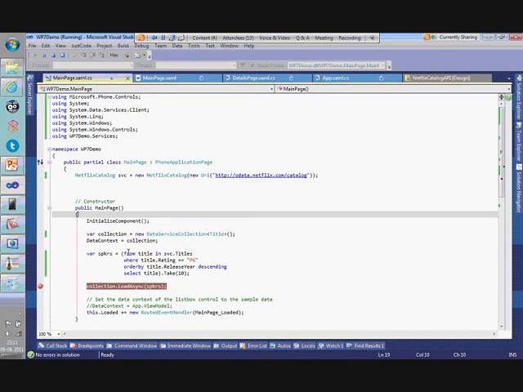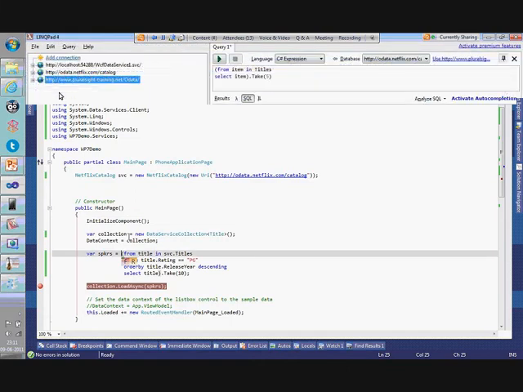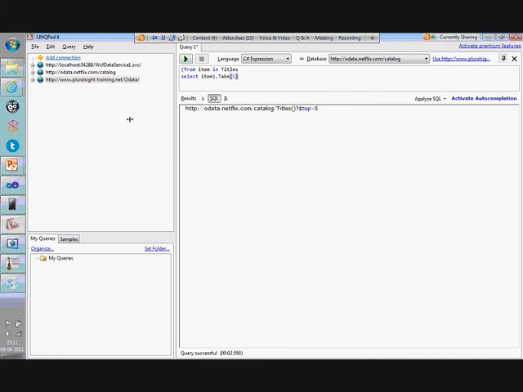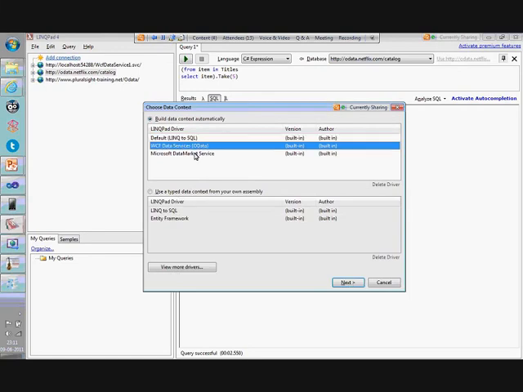And another thing I want to showcase here is I'm not sure if everybody knows about LINQPad. LINQPad is a great application wherein you can write LINQ queries against your data sources. So even this LINQPad, which is a community-driven and small application, is aware of OData. If you see here, I have already added my connections. For example, when I say add connection, just notice here the second one, it has WCF Data Services. So LINQPad is already built in to know about WCF Data Services. So now I already added the Netflix catalog.